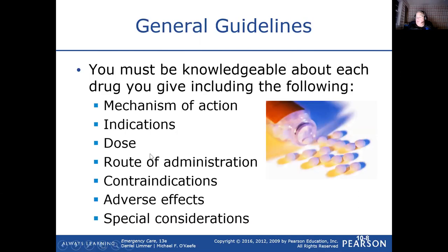Okay. So again, when we're talking about medications, we said that we have to know how the drug works, which is mechanism of action, right? So in other words, albuterol is a bronchodilator. So we give it to someone who's having bronchoconstriction, like in an asthma attack, to relax their bronchioles. Indication, why we would give it: because they're having trouble breathing and they have wheezing. The dose in this case is prepackaged, but it's 2.5 milligrams in 3 mLs. The route of administration is inhalation, right? Because they breathe it in as a nebulizer. Really no contraindication necessarily for us to do it, okay? Adverse effects or side effects would be that they get a little shaky and jittery.